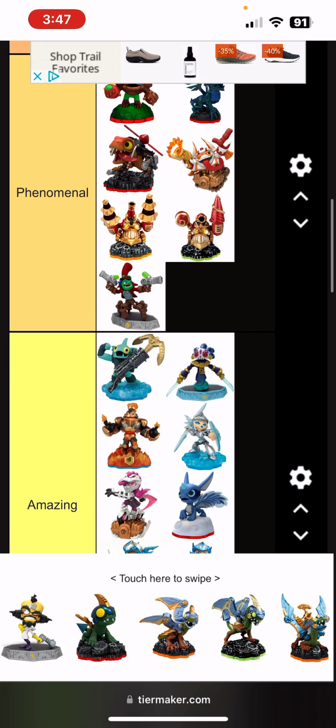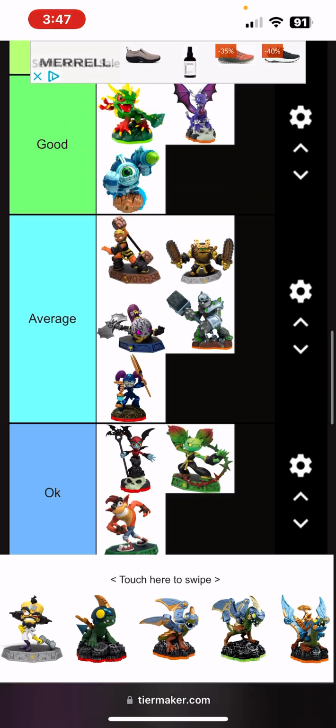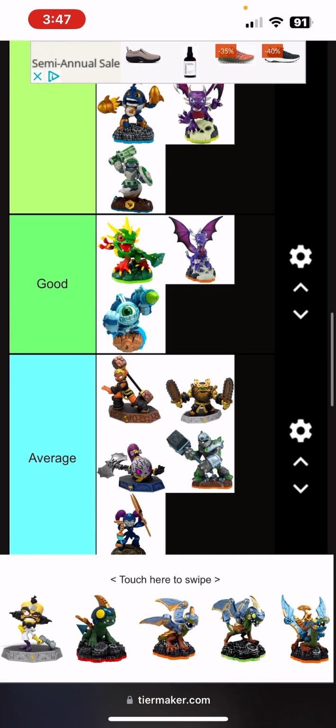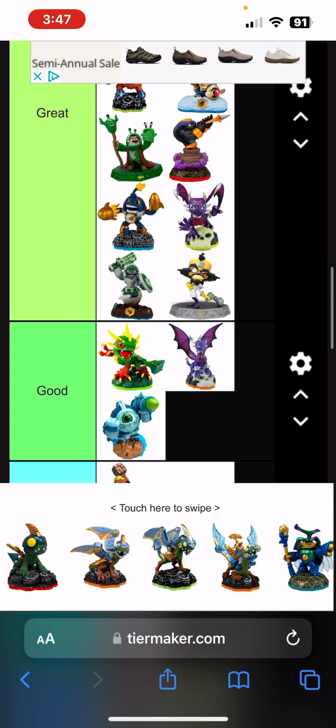Dr. Neo Cortex is up, and I gotta say, he's actually pretty better than Crash Bandicoot. But I don't like how they made him into a sorcerer. But he's literally holding a gun, aka blaster. He's a little slow, but his little hoverboard makes up for it, so I'm gonna place him in the great category. Plus, his design looks pretty cool.